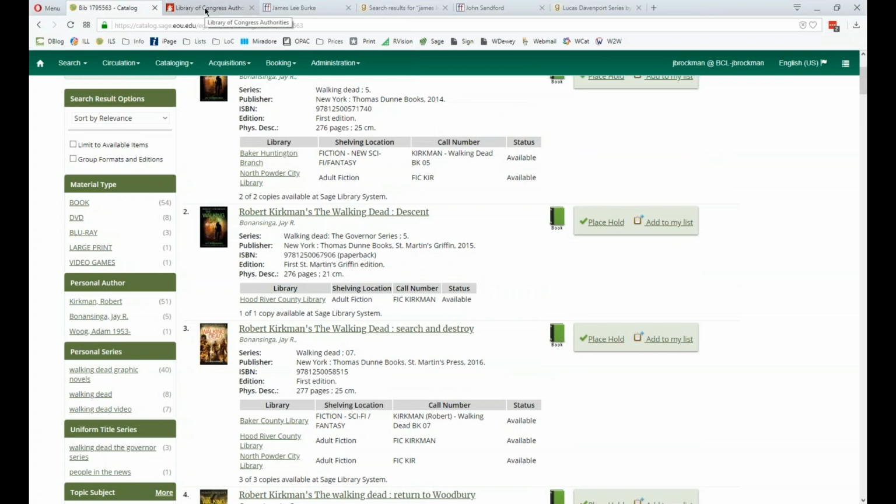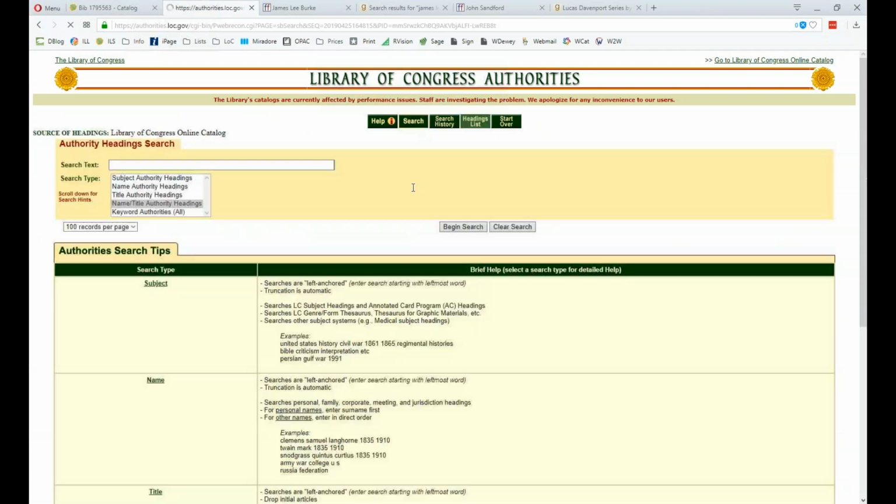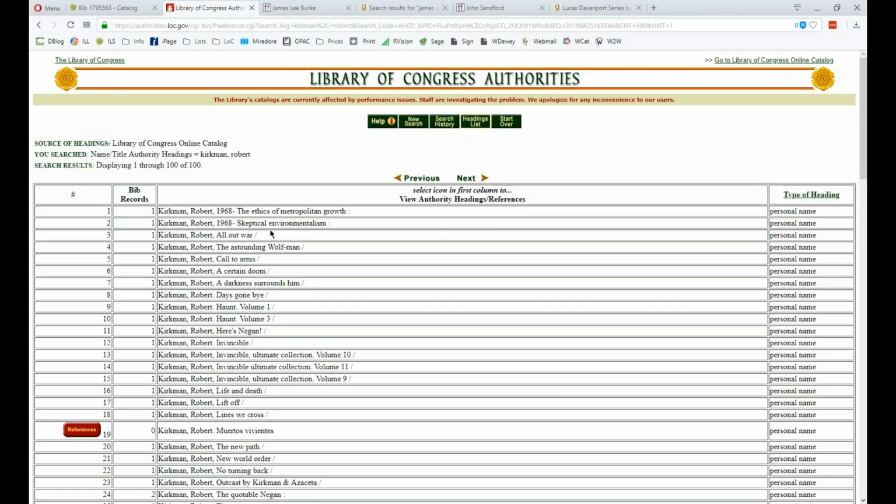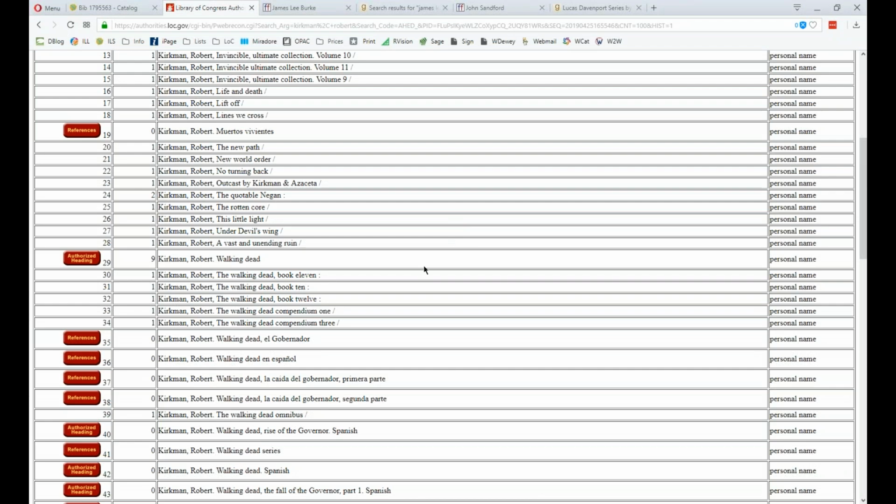Now, if I were to do this search really quickly, Kirkman, Robert. Okay, now I've got a Robert Kirkman Walking Dead name title series right here, which would correspond to my 800 field, right?